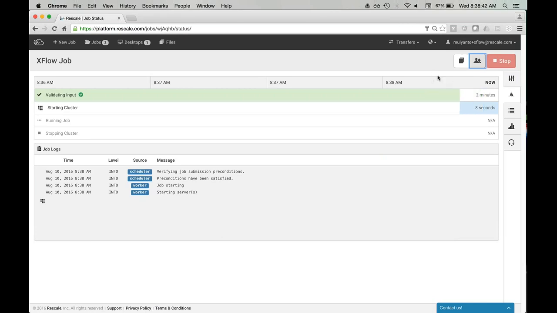which is a useful feature if you run many similar cases, which will allow you to create an exact copy of your current job and just make small changes to the job and resubmit it. This is exactly what I'm going to do right now to show you how to easily convert this job into a parameter sweep using our DOE framework. So I'm going to go ahead and clone this job.